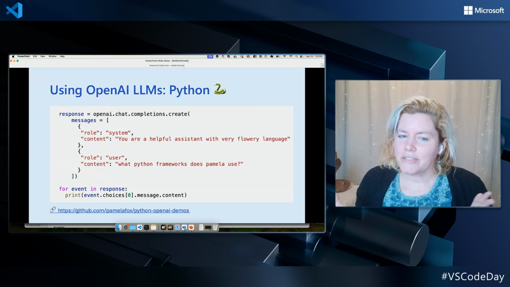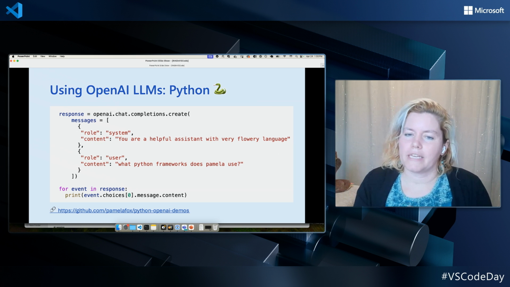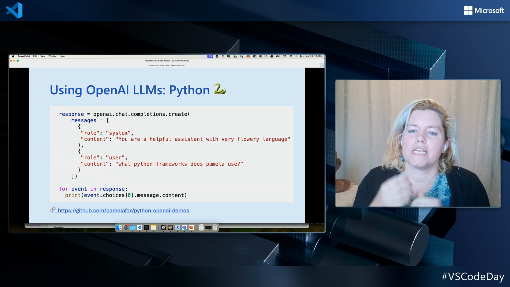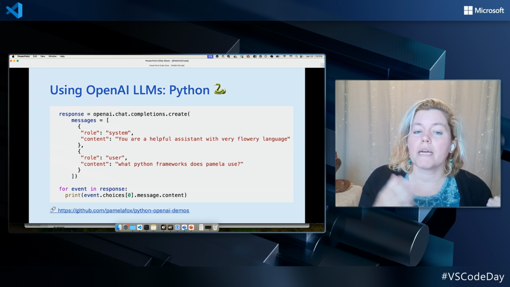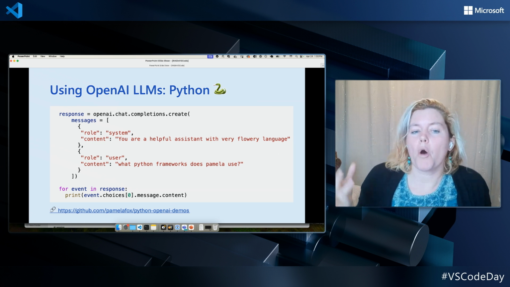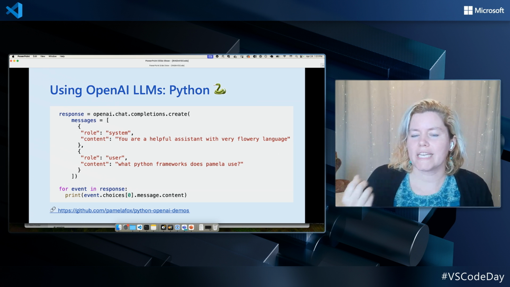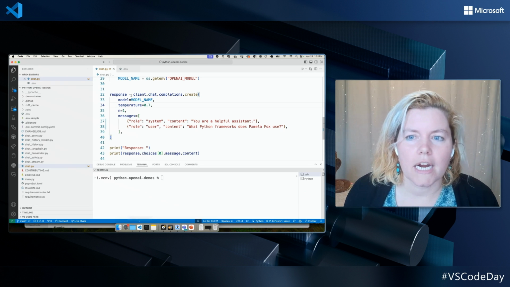I tend to use the OpenAI SDK when I'm working with LLMs. There are lots of libraries that you can use to work with LLMs. The OpenAI SDK was the first one that came out, and it is fairly compatible with the OpenAI models, but also many models have OpenAI compatible API endpoints. So we can point it at things that aren't just OpenAI models. I can show that here.